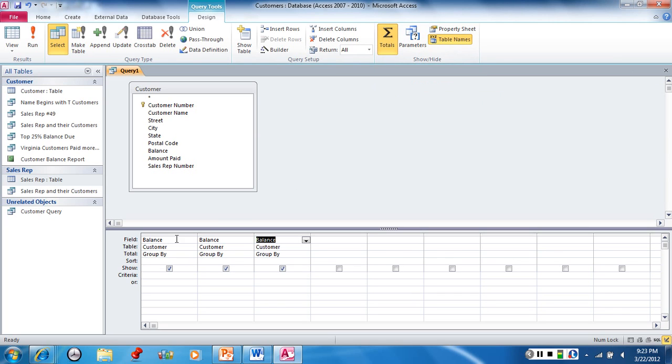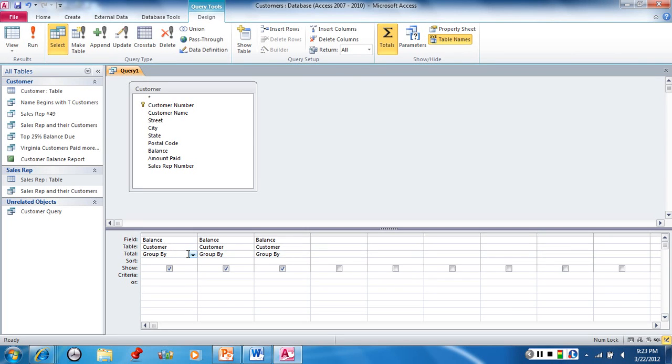When you do, a brand new row came down here in your Properties, and it was called Total. And in the first balance, we need the average. They want us to find the average balance for the first one. So on the first balance field, on the total row, click in the cell that says Group By.